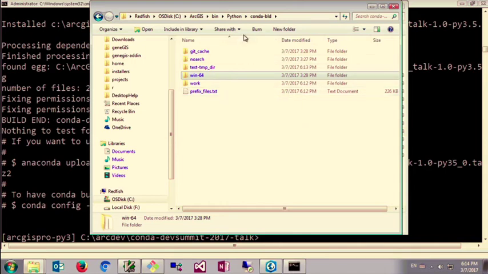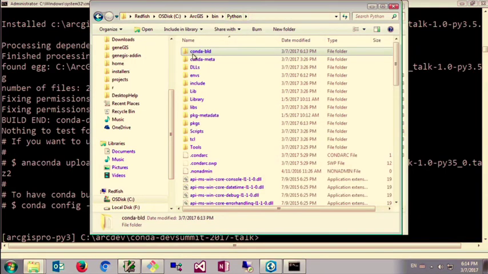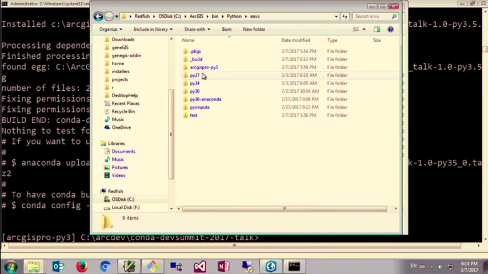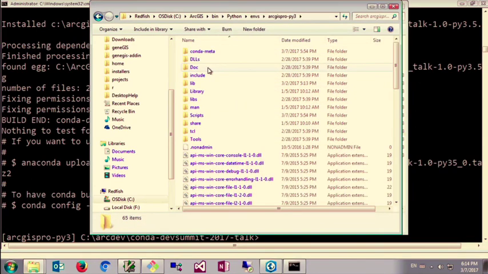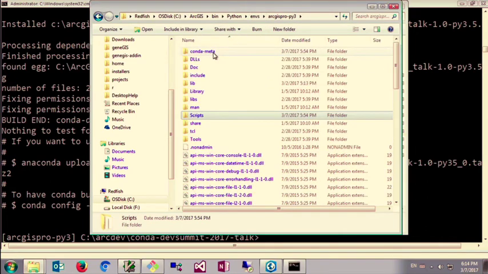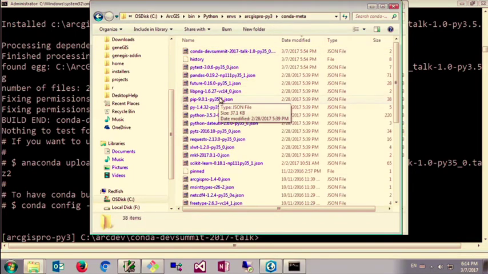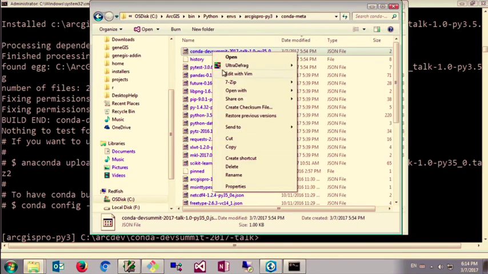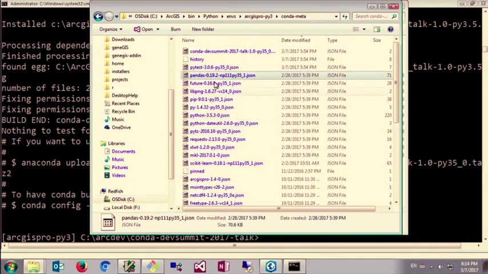No, I think the only other thing, just really briefly, if you've looked at Python before, you've seen all these things. If I look in one of these environments, these things all look pretty familiar, right? I've got these directories and scripts, and there's some things in scripts. All that Conda's really doing on top of it is just adding this additional directory, conda-meta, and it's really not that much going on here. If I look inside, there's one of these for each of the packages.